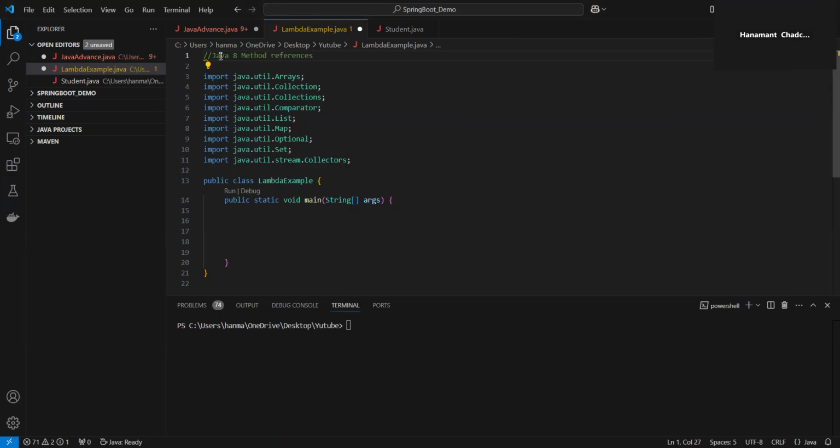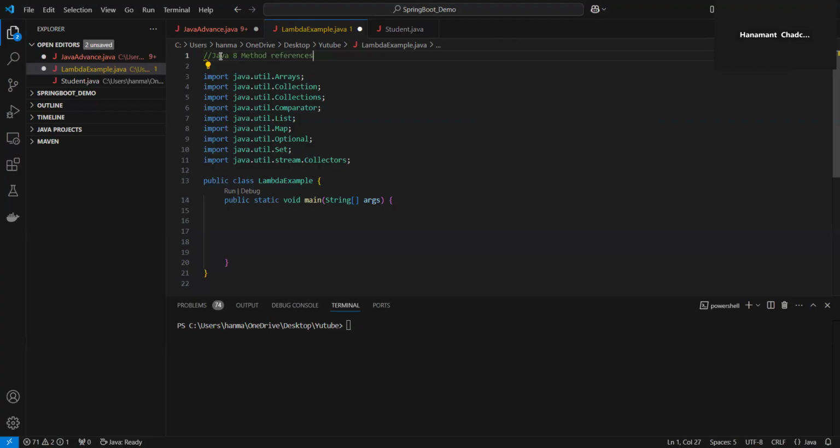Basically, method references are the shortened versions of lambda expressions. These method references are the shortened version of lambda expressions calling a specific method. With the help of that, we call a specific method.